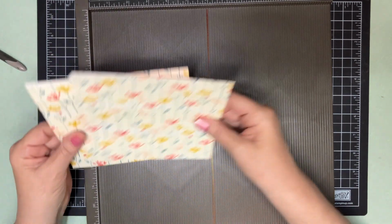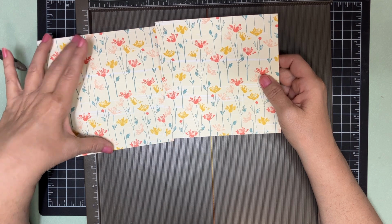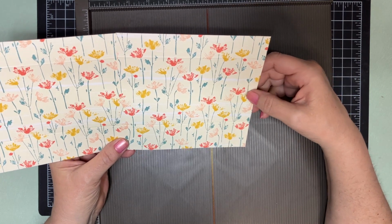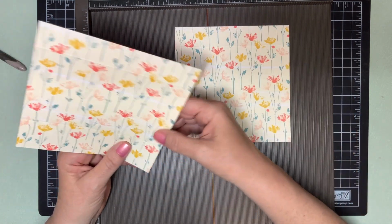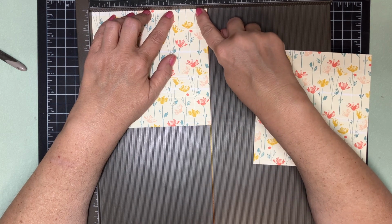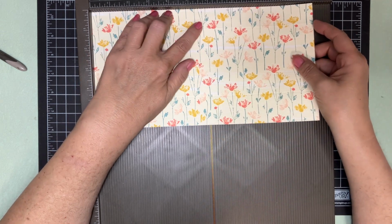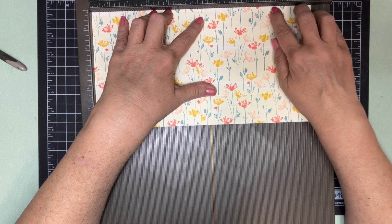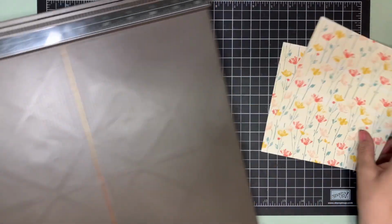Now, if you had a 12x12 sheet, you'd want it 6 inches high, and what you would do is deduct 1/2 inch. So you would cut it down to 11.5, and then figure out where your same score lines would be. So in this case, coming along here, we would be scoring at 4 and 5.5. We still score at 5.5. We just wouldn't have this extra tab. The tab would be covered up, so we'd score there, and then you'd be scoring at 9.5 and 11. So you can use a 12 or you can use 2 6x6. You just have to deduct one tab.